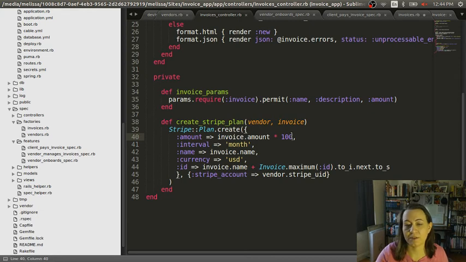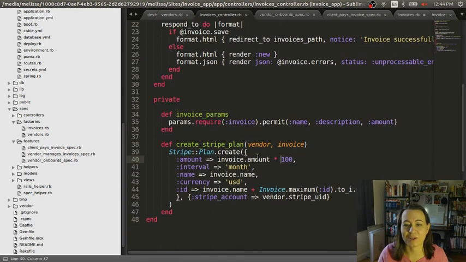And there, I might end up fixing the amount number and just putting it as another parameter. I think that's probably the best bet. But for now, just remember to do that times 100. Okay.